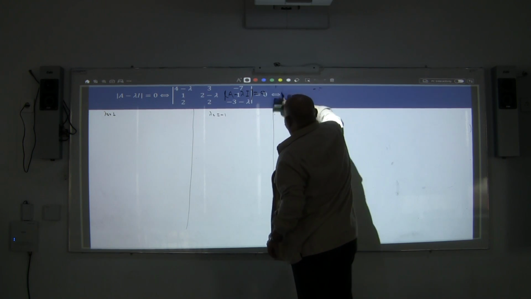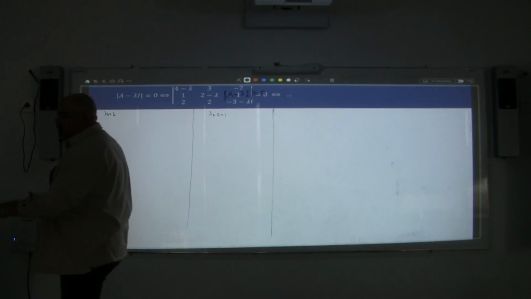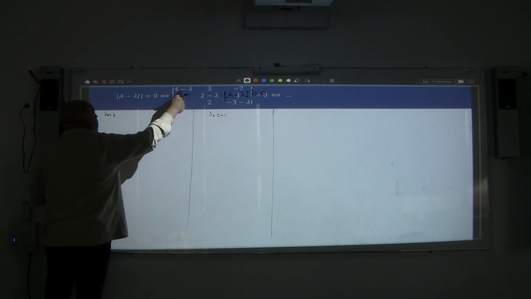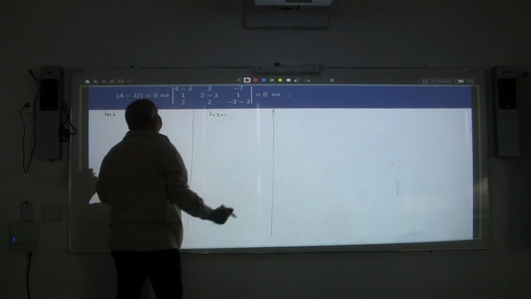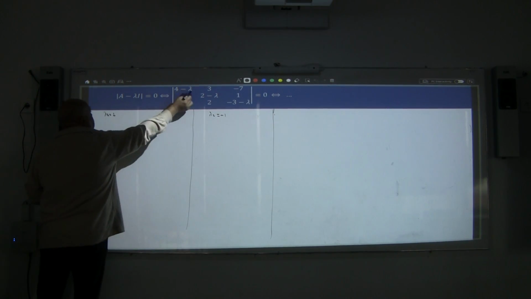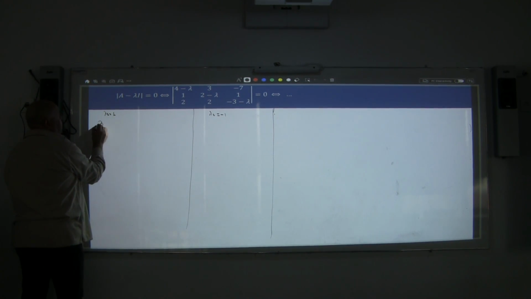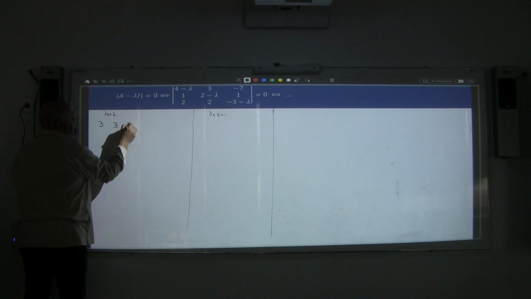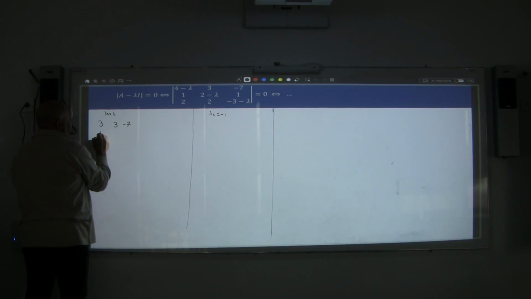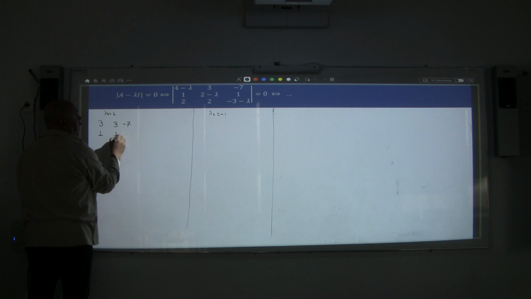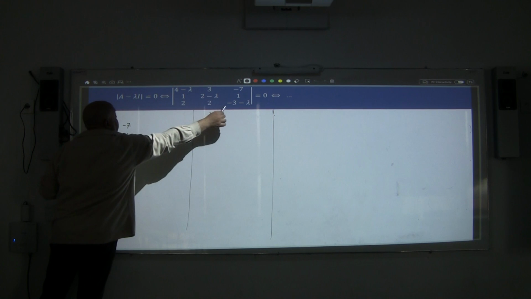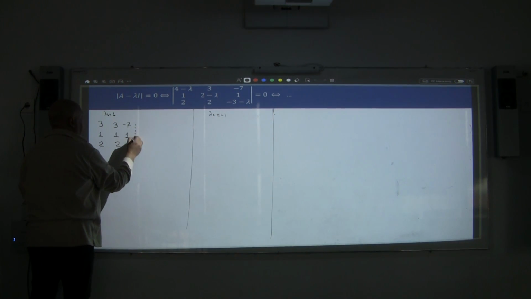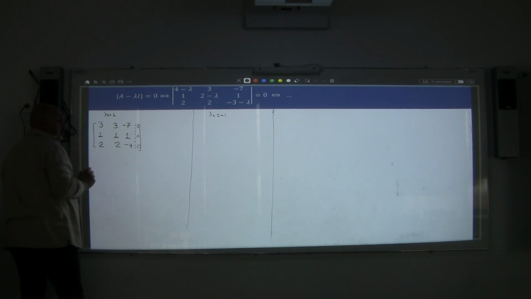So once more, I will start by getting the homogeneous system. The homogeneous system will be this determinant or this equation, and I will replace lambda by the value. So it's going to be 4 minus 1, which is 3. Then I will have 3, then negative 7. For the second row, it's going to be a 1, then 2 minus 1 is positive 1, then positive 1. For the third row, it's going to be 2, 2, and negative 3 minus 1 is negative 4. And I will try to solve this homogeneous system of equations.